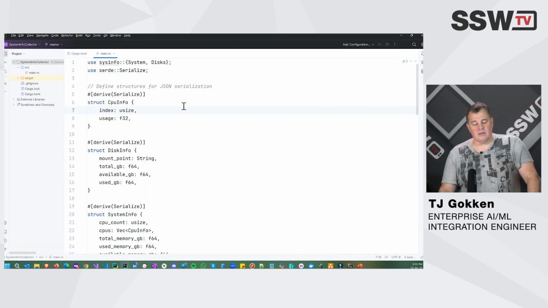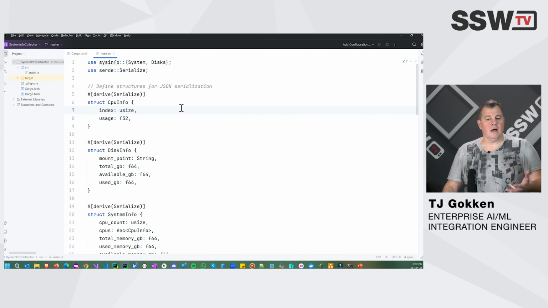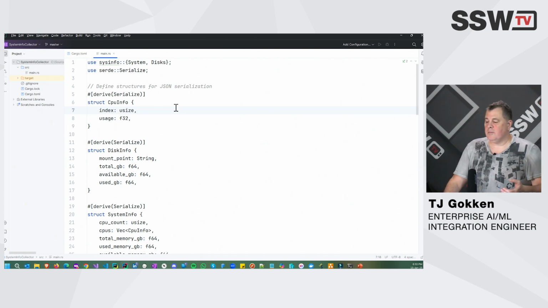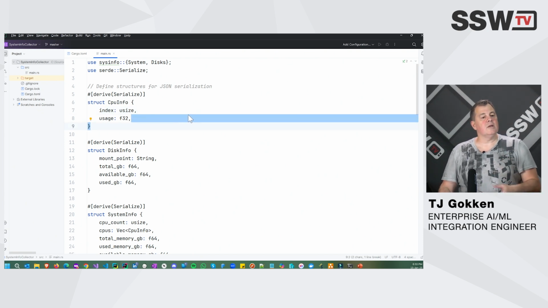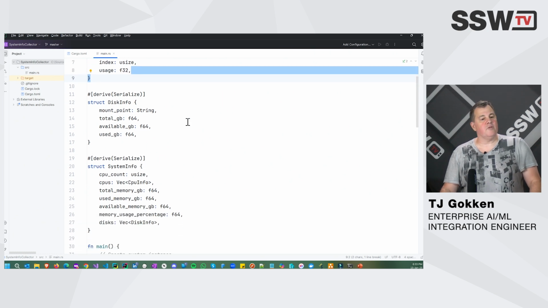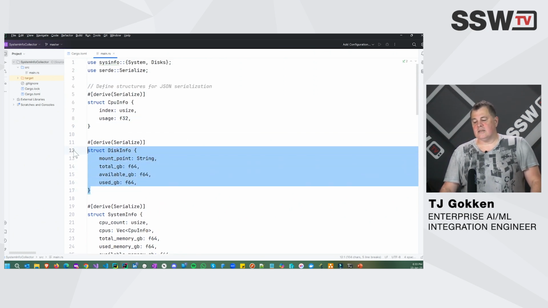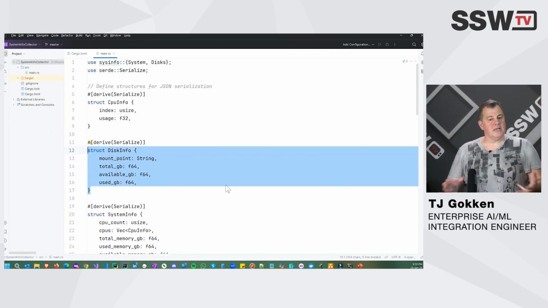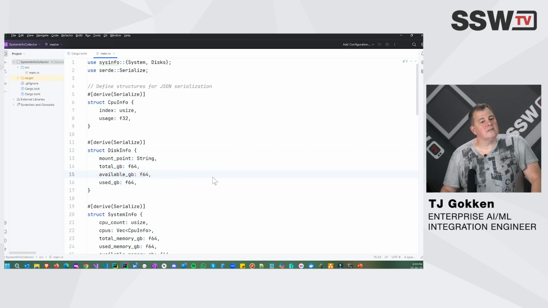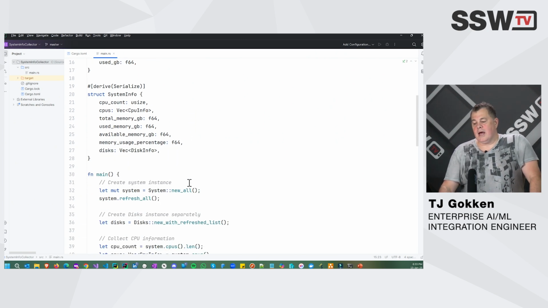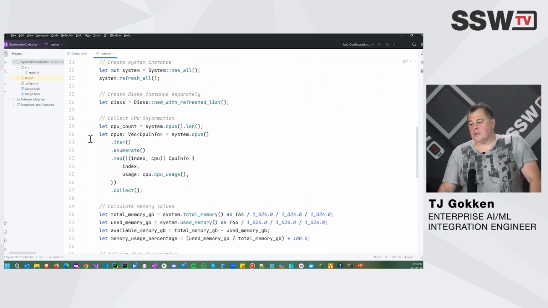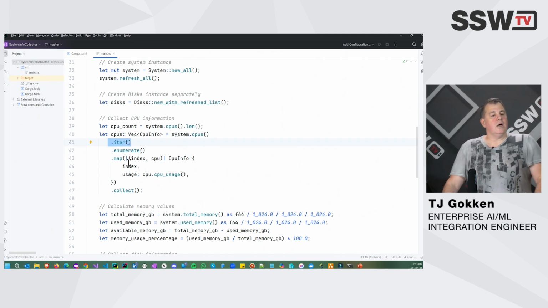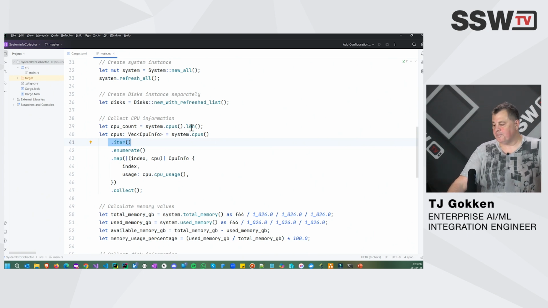If you look at the Rust code, and I realize that most of you are not familiar with Rust, this is basically what it looks like, and it's just getting system information. These structs are the same as our properties, data models, basically in C#, right? And it just iterates over the computer's CPUs and disks and collects that information. It's just basic boilerplate stuff.